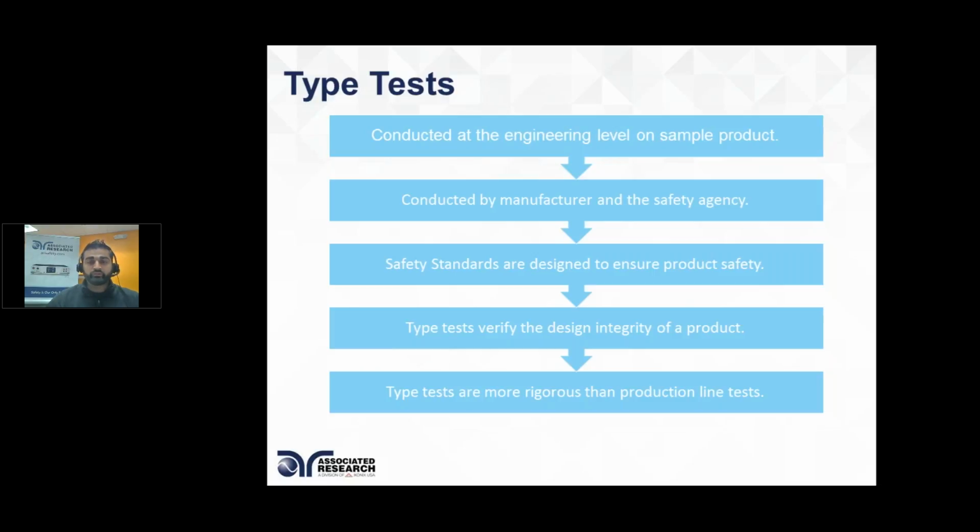It is a more rigorous test where a lot more time is called out when you're running a type test. The type test usually calls out for a 60-second test, which is a longer duration to make sure your insulation holds up well compared to some of the other tests that you will see that call out for a short amount of time.